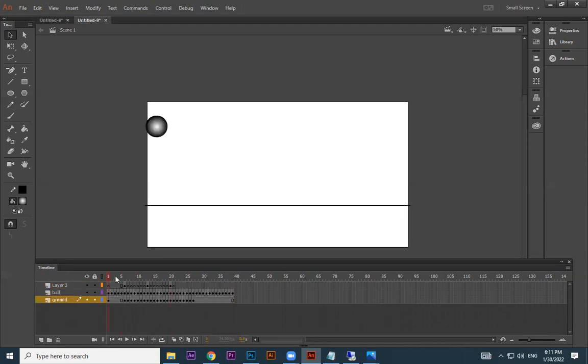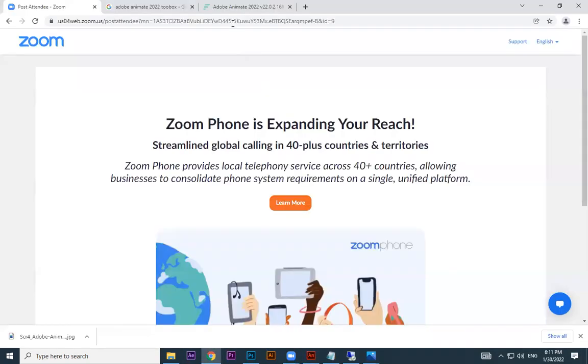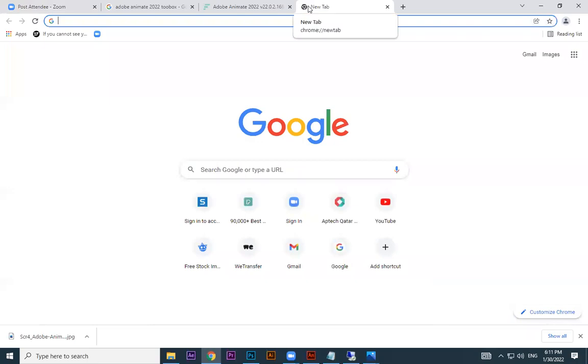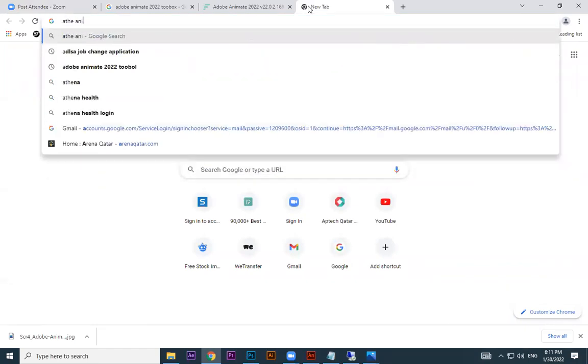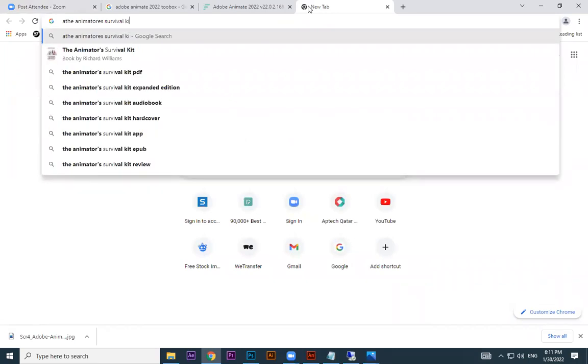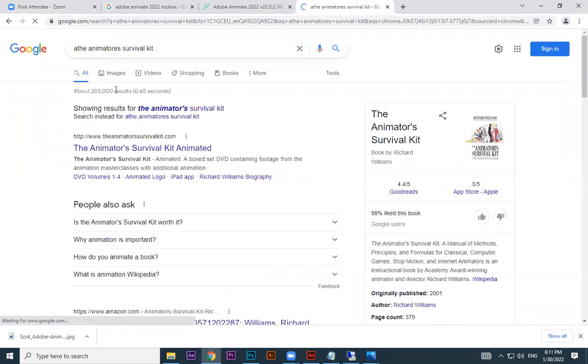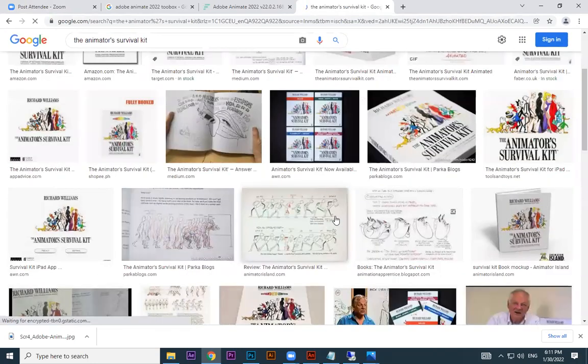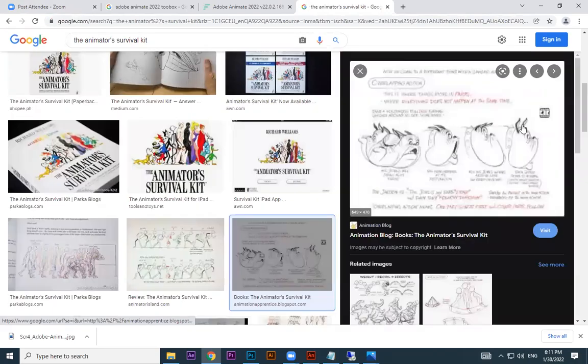Ball bouncing, you can do in different ways. A rubber ball bouncing is different. Basketball bouncing is different. If the ball is heavy and not bouncing much, that movement will be different. So that much detail I'm not going to go into. I already mentioned before, if you want to know more about these technical details, there is a book called The Animator's Survival Kit. Richard Williams is the author of this book. You can keep the hard copy with you, or purchase or download the soft copy from the internet and use it.